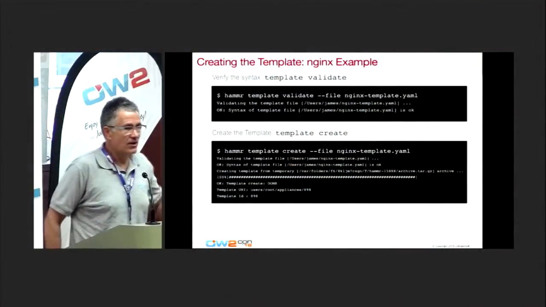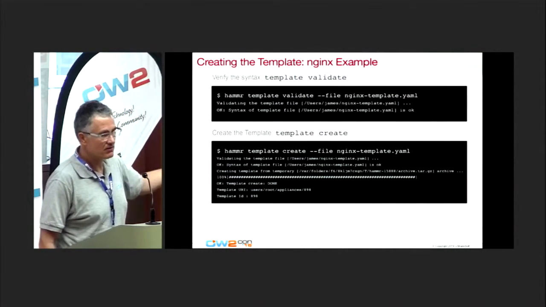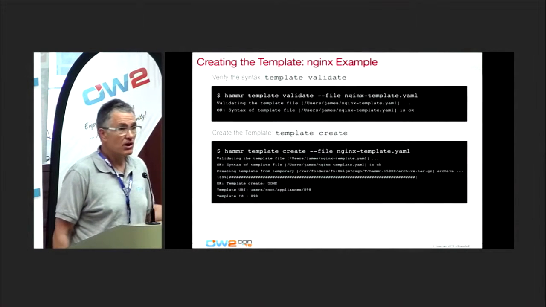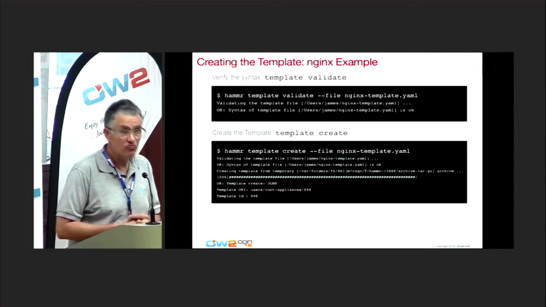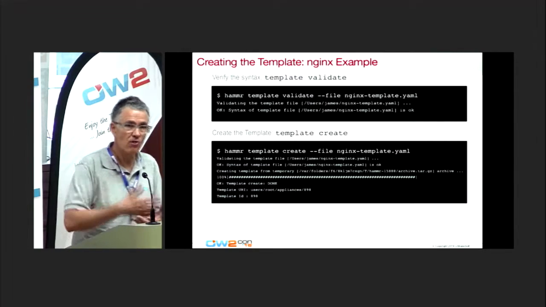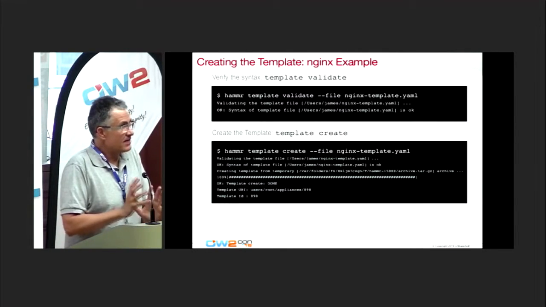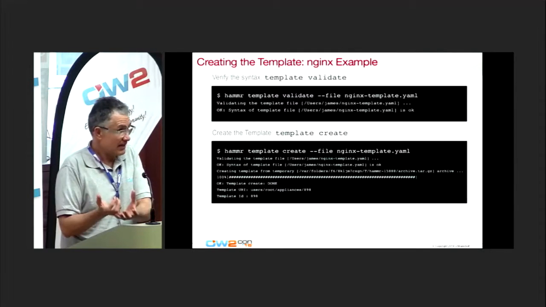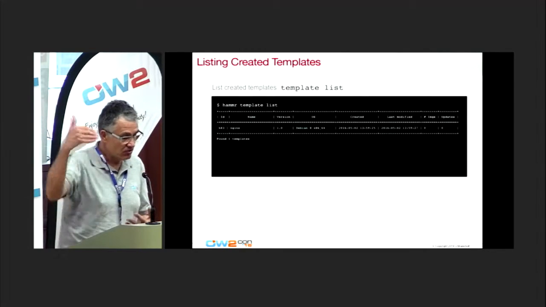So, well, you can validate the syntax. Otherwise, you can just say template create minus the file, which is the YAML file. And this will validate the file and create on the UForge server a template, which is an object representing your application. It will also upload all the binaries that you need. So at this stage, you've just created an object of type template on the server, and you can also list all the templates that you have.